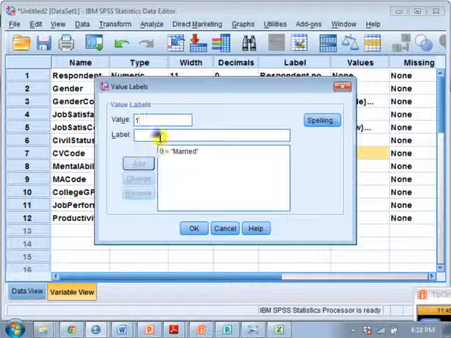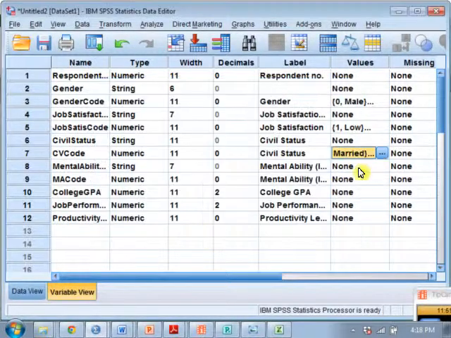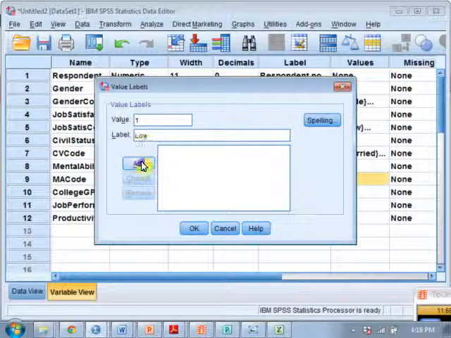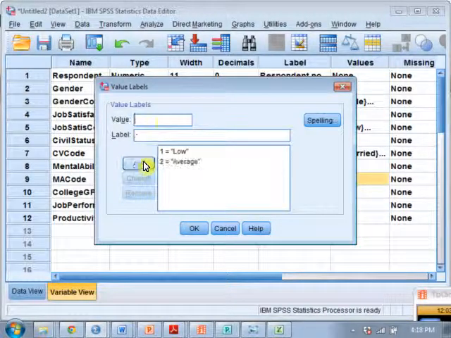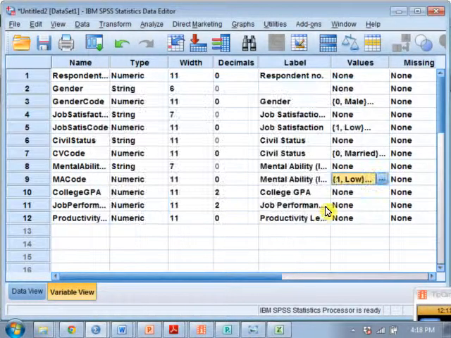Okay, okay. What else? We'll go to mental ability. 1 low, add 2 average, okay, 3 high. And then the rest, I did not code them, right? Okay? Just do that.